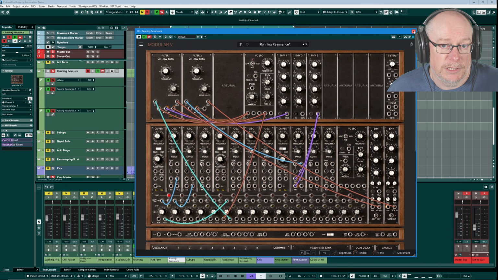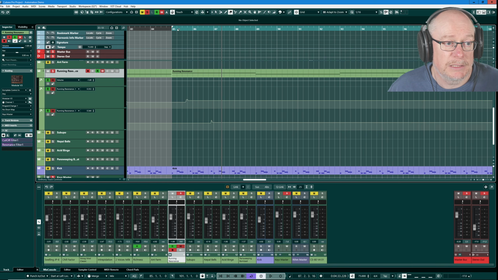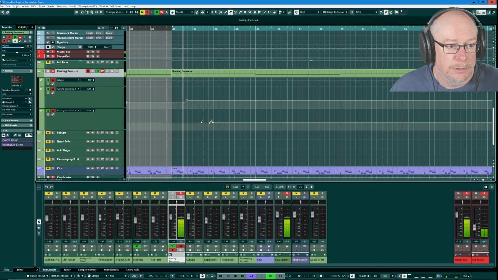So now that we've got these tracks, we can shut the plugin down. We don't need that anymore. We've just created some automation data. And in fact, if we played back the song over those two little bumps, you'd hear that change. That was a filter sweep then, a tiny little filter sweep.